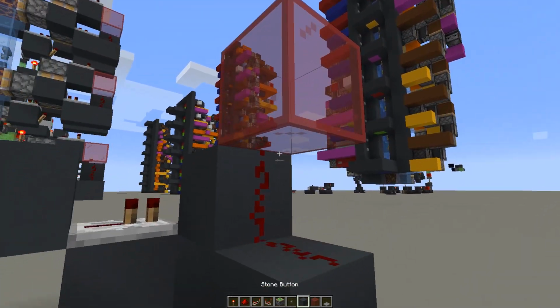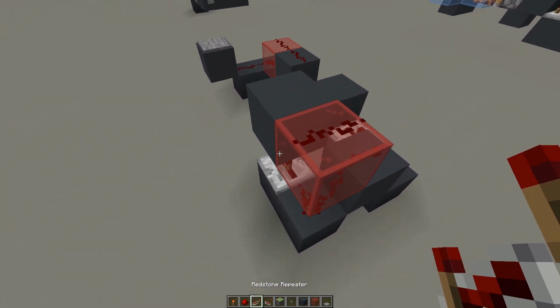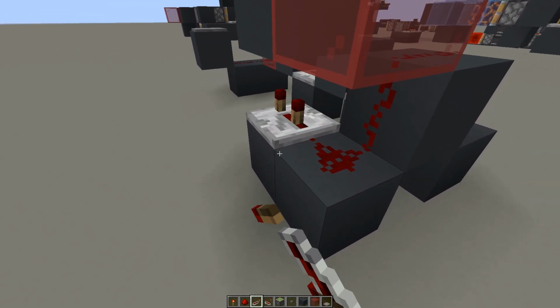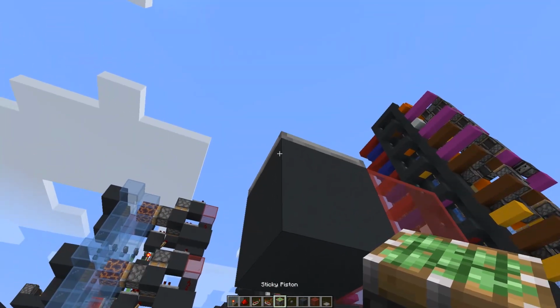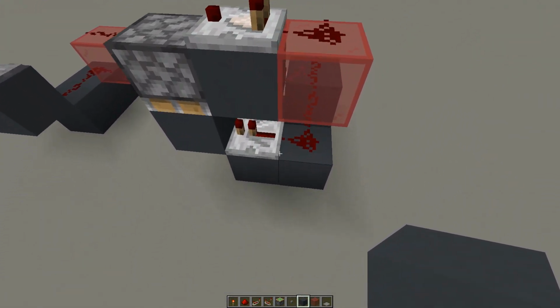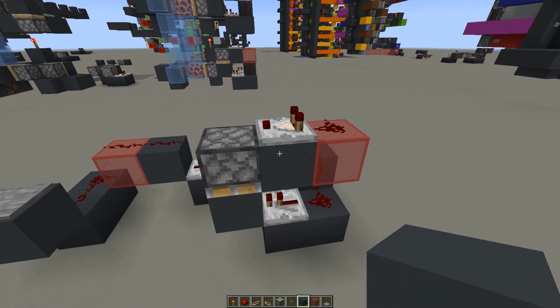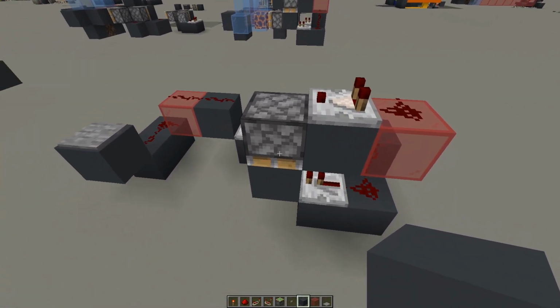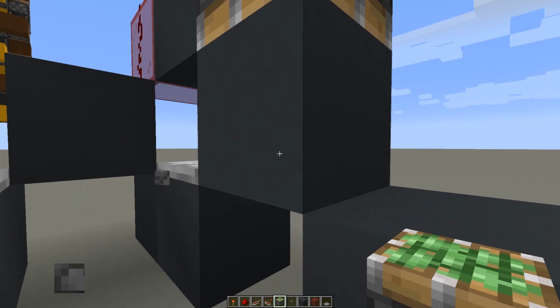So now we have to place the blocks and the redstone repeater here, 0 delay, and a comparator like this, and a piston, and a block. So how it works: the repeater will power this block, and later in the same tick this comparator will power this piston. So this is how the zero tick mechanic works.